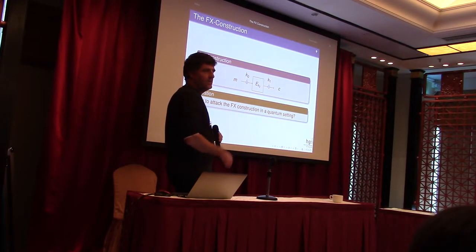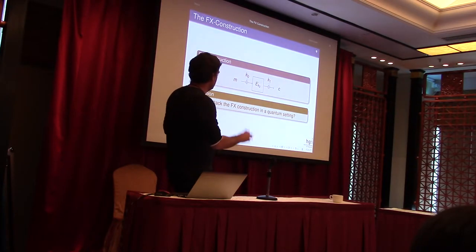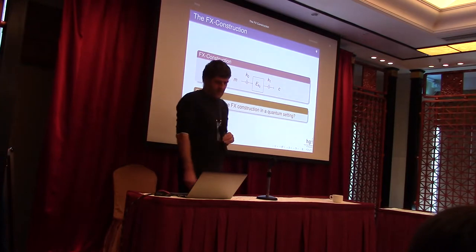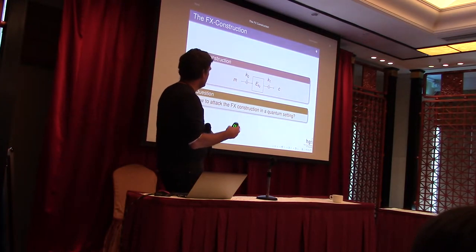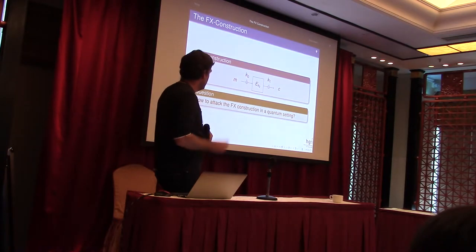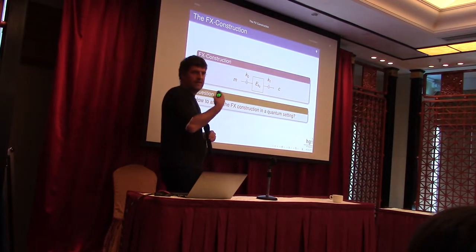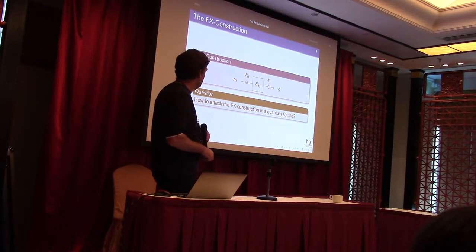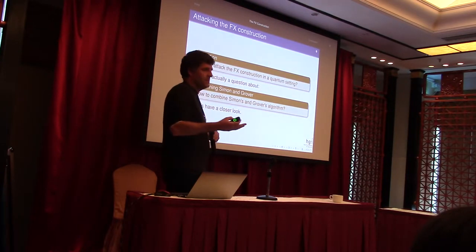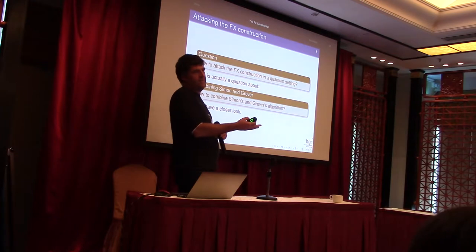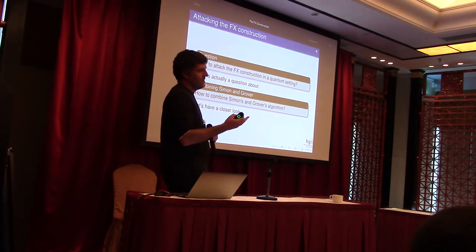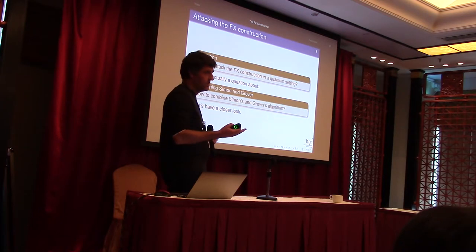An easy way to get rid of the too small key size for DES is to just use pre and post whitening keys, and then this is the construction you come up with. And again, classically, we know this is secure up to some data time complexity bound. So that's a sound cipher. And the question is, can we break this? Can we also attack this with quantum computers faster than usual? Because of the two things I just explained, for one of them we use Simon's algorithm to break it, for the other one we use Grover's algorithm, so what we have to do is combine those two algorithms.